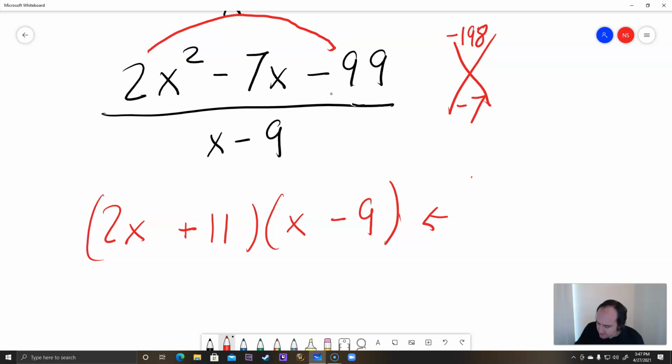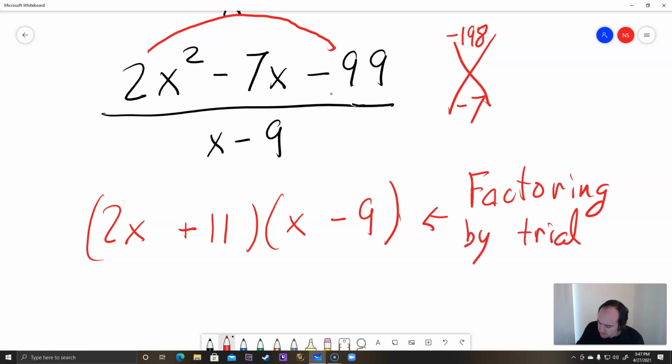So this method of factoring is called factoring by trial and error. And the reason I resorted to this, where I'm basically just trying stuff, is because I saw the numbers up here were kind of big. So I decided I'd rather just try things until I find something that works. Now, I knew I had to have a 2x and an x in order to get a 2x squared, because remember, these are multiplied together.